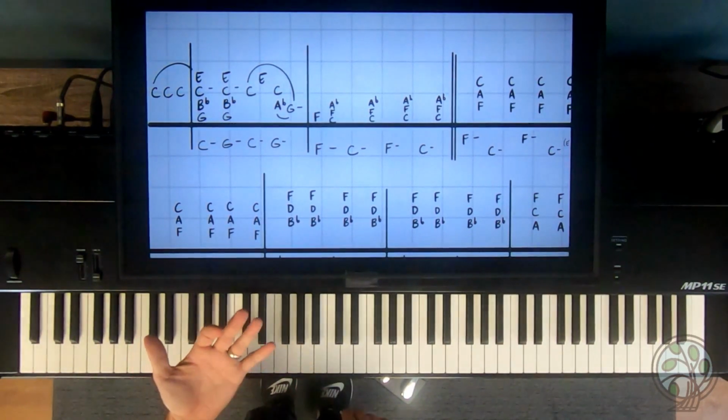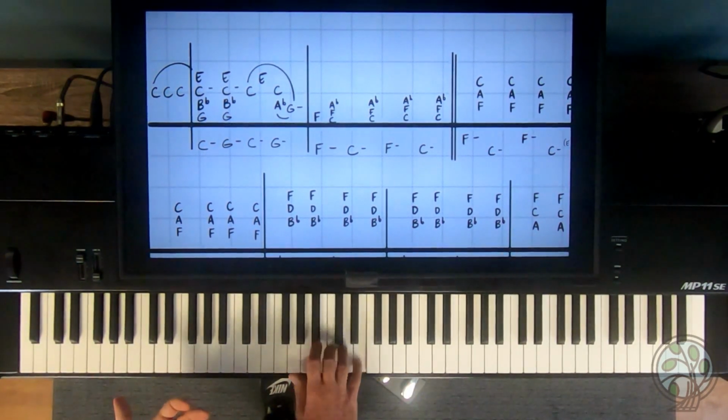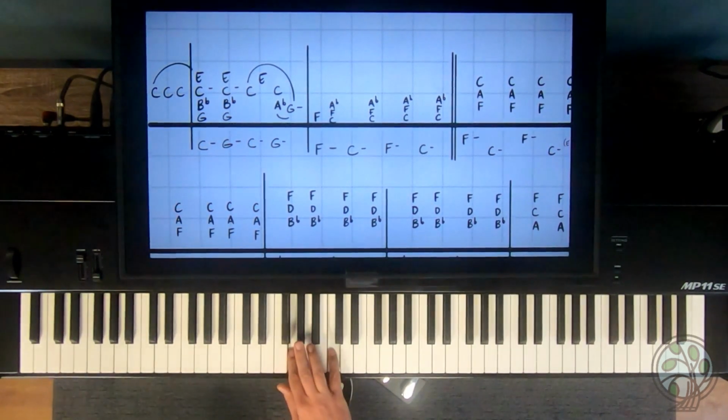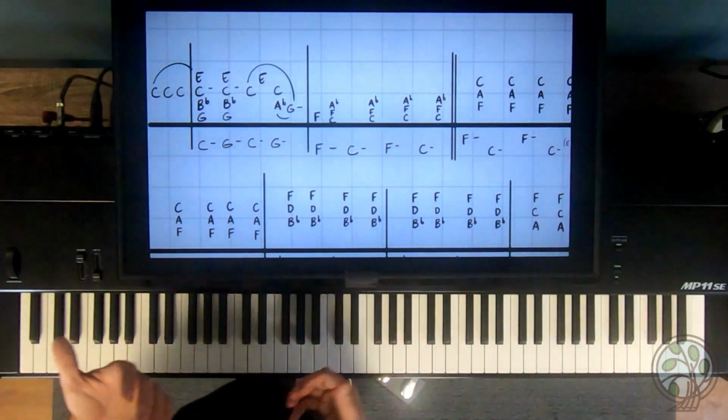Now on the guitar, they're bending a note and then bringing it back down. To try to make that sound on the keyboard, we're going to do A flat and C with 3 and 5, and then go to G with our two finger. It gives us the sound of that bend somehow. It makes our ear hear that.